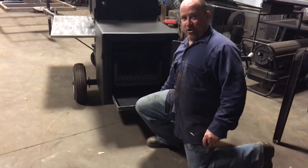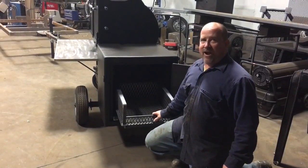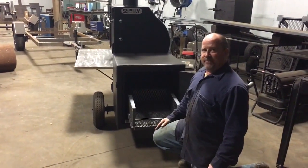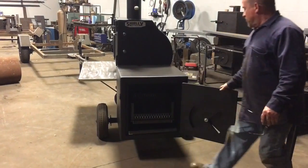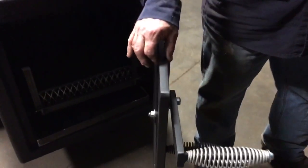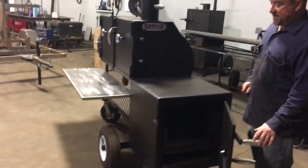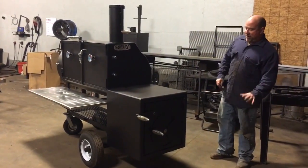This cooker here has an ash pan — that's an upgrade. The fire basket right here comes in your lock. That's a heavy duty fire basket — it's not going to burn out. It's going to last a long, long time, probably for the life of this cooker. Just take care of your stuff. This cooker is an investment. This is a three-quarter inch thick door. Go out there and price some three-quarter inch plate and then come back and tell me what it costs — it's very, very expensive. But that's just what we do.